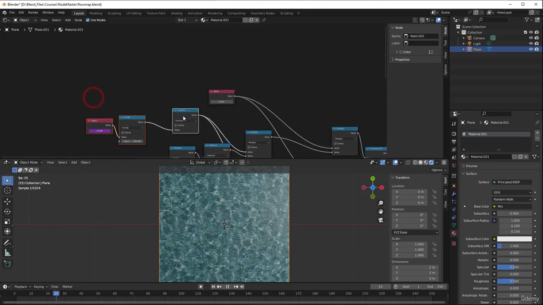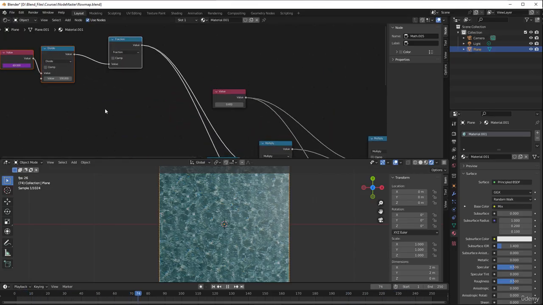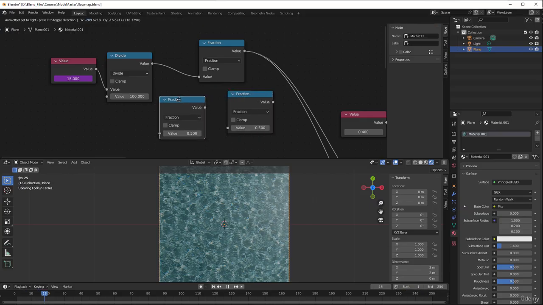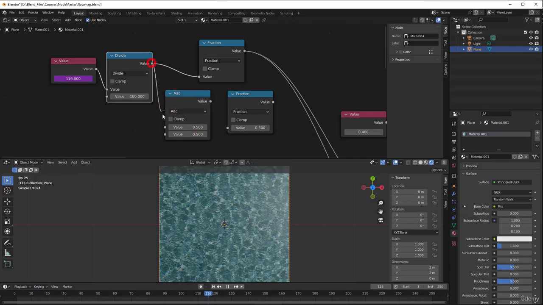So if we start with just taking these three things up here, and I do a Shift D to copy that one, and then I Shift D to copy this one and change the first one to add 0.5, put this in here and then put that in here.